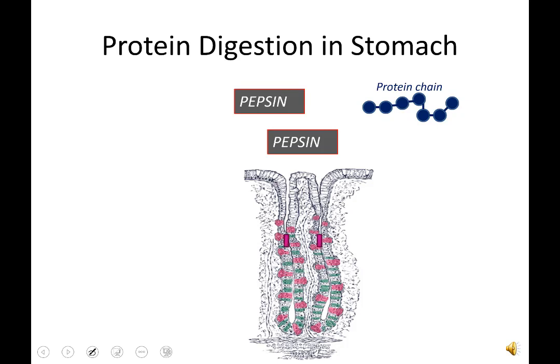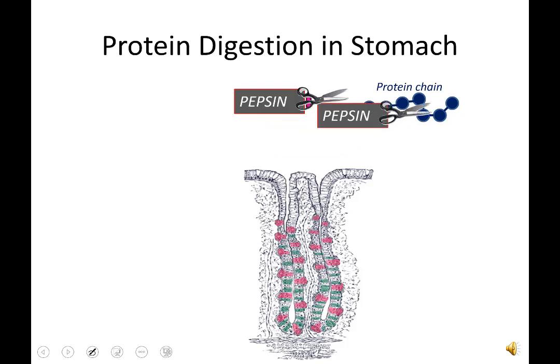Therefore, parietal cells secrete additional hydrochloric acid to actually make it acidic. Now our pH is going to drop down to 2 to 3. So now it actually can break bonds. And so this is where you'll have this activated pepsin molecule. Because of the low pH, it's activated. It's going to break apart the chains. And now we have a long protein chain broken into smaller segments.